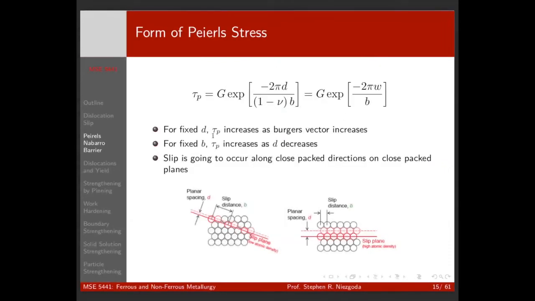And we left right before we looked at the explicit form for the Peierls stress. And for this course, we're not going to derive it, but keep in mind, what do we see here? It's exponential with the negative 1 over the Burgers vector, right? We've got a plane spacing in here, right? And we've got the shear modulus out front, right? So it's interesting that the shear modulus comes into this yield, right?